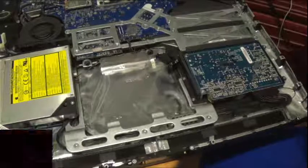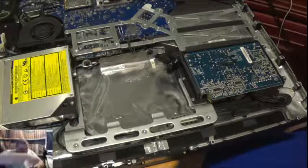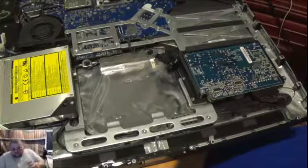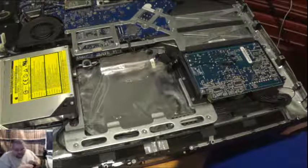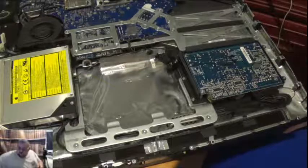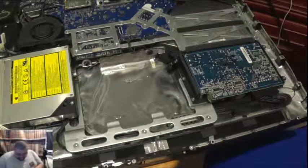Man, I didn't realize that was so blurry. I guess it's a good thing that's not part of the focus. I'm going to put the Fujitsu drive in it. I'm not going to worry about the pegs on the other side right now because, you know, why should I?